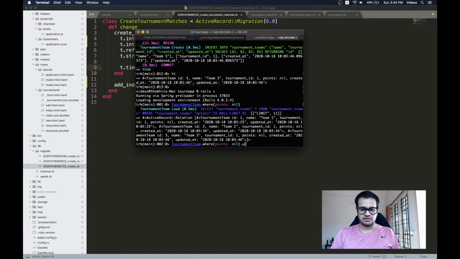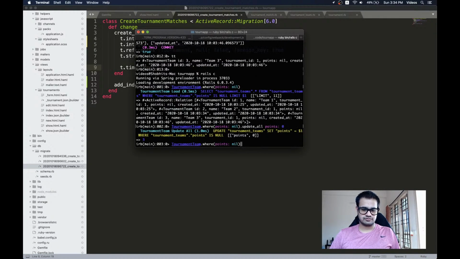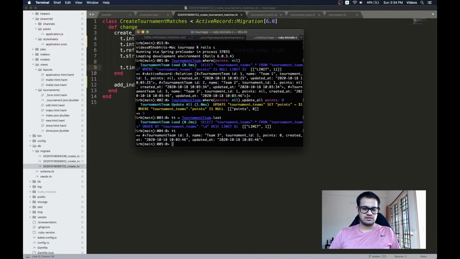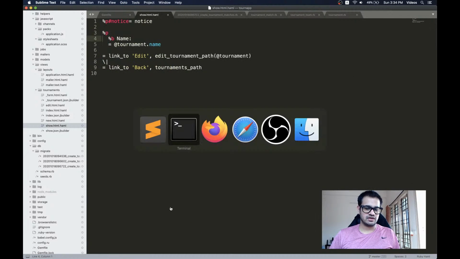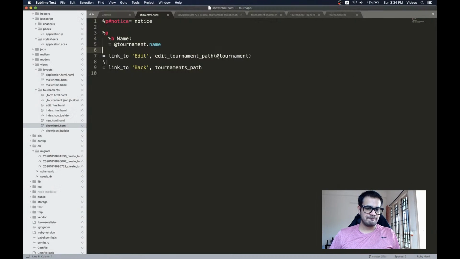I have 3. I'll just update all to points 0. Now TT is tournament team dot last, TT points 0. Very good.